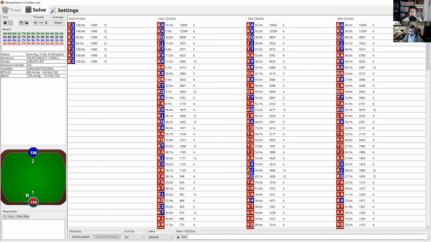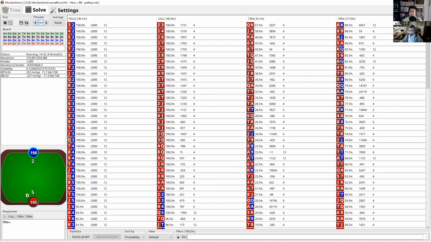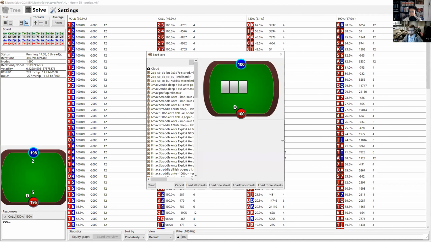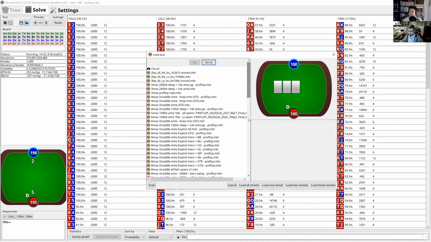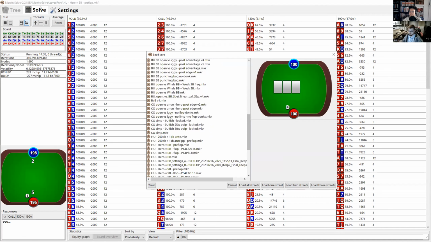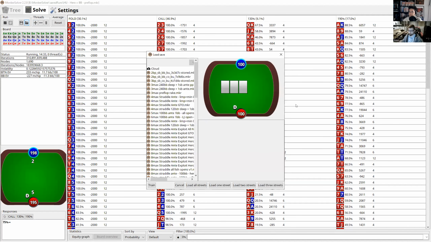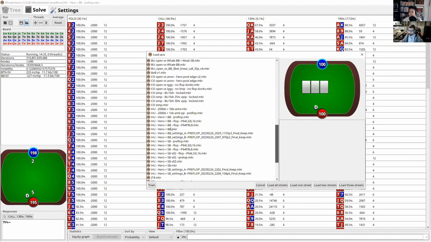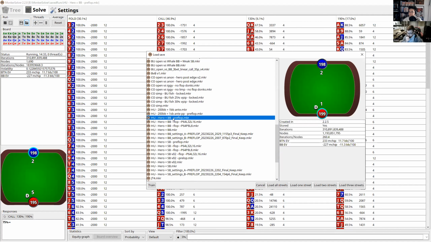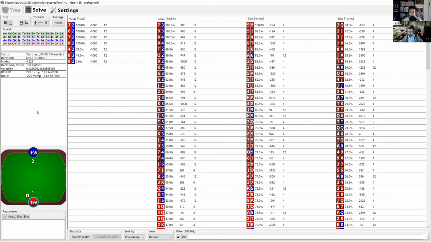Yeah, sure. So this one, in markup. So let's say, and I'll send you this new one. Basically, you just go into the solve tab, you open the folder, and then you go down and click the one you want to look at. So let's say the first preflop small blind one. Click load all streets. Oh, I need to be doing this right now, don't I? Yep. So you can try copy me. All right, give me 1 sec.